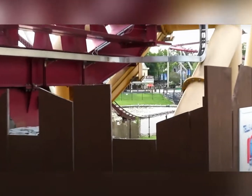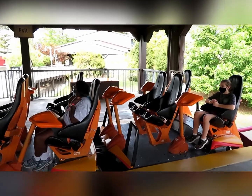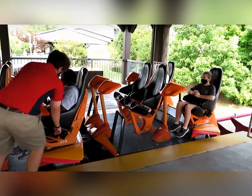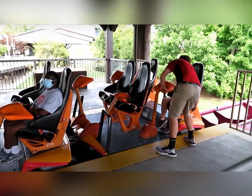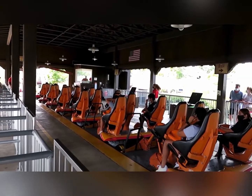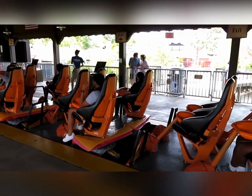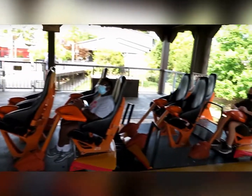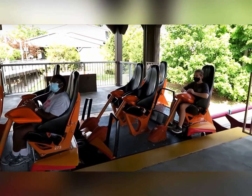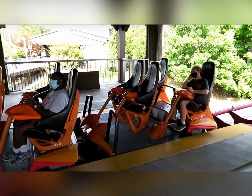And some people reach their max with roller coasters, or think they reach their max, when they get to Banshee and they don't think they can ride Diamondback because of how it looks and how tall it is. Okay, but think of it. Banshee's like 170 something, and Diamondback is like 230 with a drop of 215. That's really only if you take the Bat drop and add it onto Banshee, that would be Diamondback's drop. It does feel a lot longer though. I will give most people that.